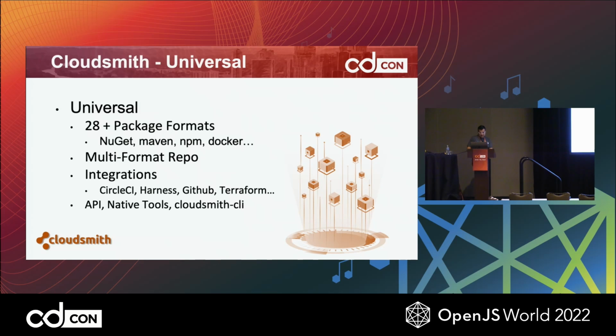And as well, we of course also integrate with your existing CI/CD vendors out there. So the CircleCIs, the Harnesses, the GitHubs, even Octopus, but also IaC vendors like Terraform and additional security and observability vendors out there too. So if your vendor of choice isn't on the list, not to worry, because we have multiple methods of interacting with our platform. We have a well-documented API, and we have this nice try-it-now API reference in our docs that you can play with.